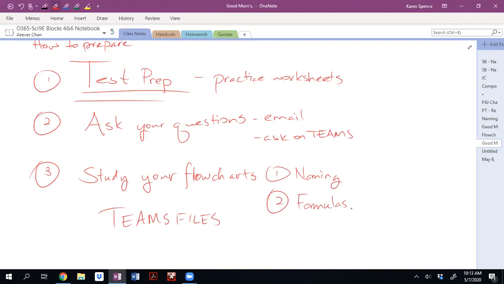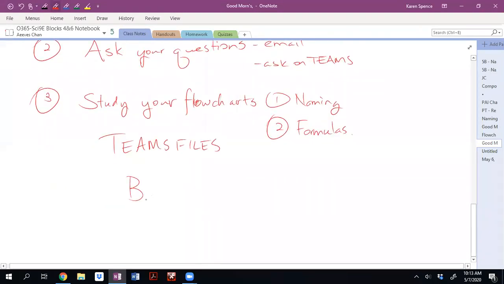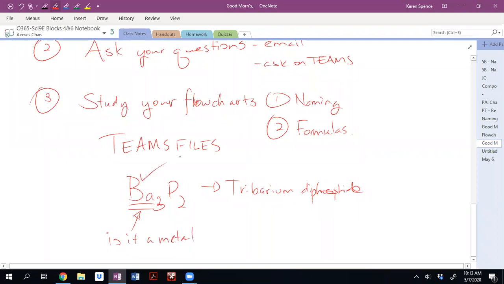This was a really common one, and I'm not quite sure why. BaI3, P2, so many people in the quiz said try barium diphosphide. And I'm like, why are we doing that? Because barium, the first thing you're going to do is you're going to look it up. Is it a metal? And the answer is yes, it is a metal. And so you are going to say, well, if it is a metal, you have learned your rules at this point, hopefully. And if you haven't, you're going to. If it is a metal, then I know it is ionic. And if it is ionic, then I know do not use prefixes.